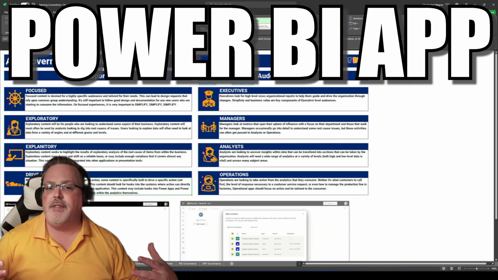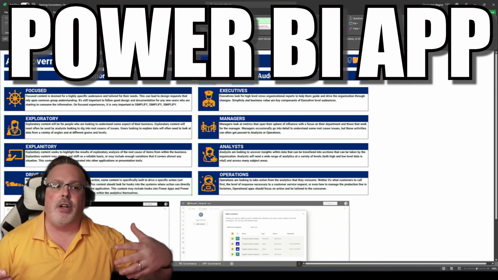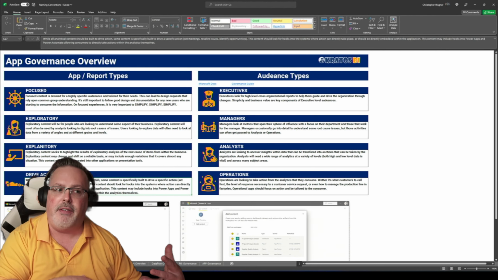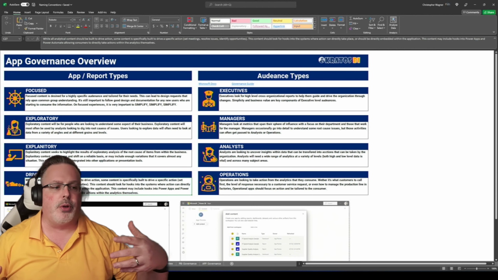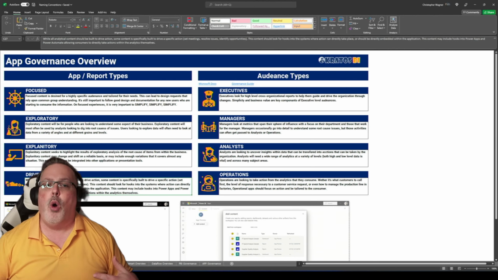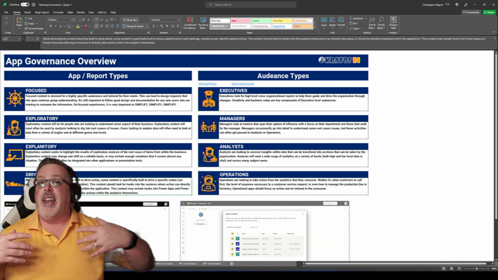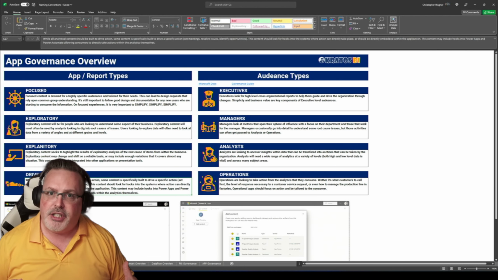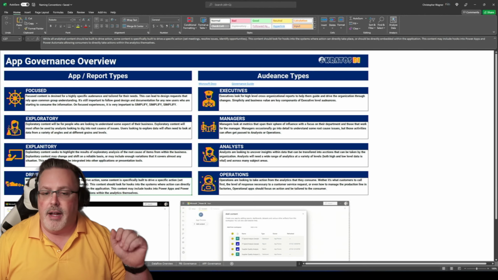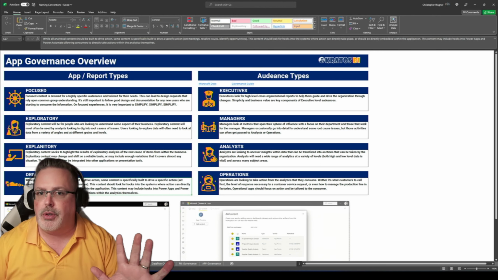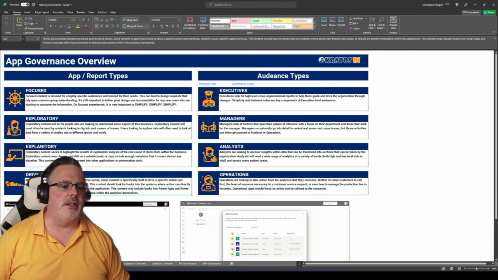Apps, we kind of have the same type of content that we have here. So different types of apps that we'd have, either focus, exploratory, explanatory, or driving action. Or audience types, we're talking about executives, managers, analysts, and operations. Now, you might be doing some mixing and matching inside of here. That's okay. We just want to help bring some form and structure to the content that you're building.